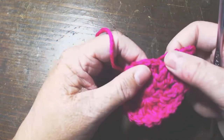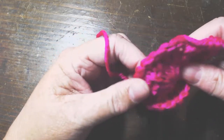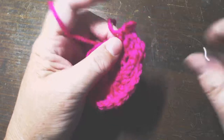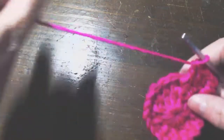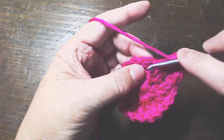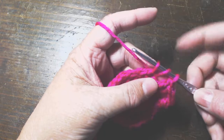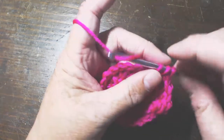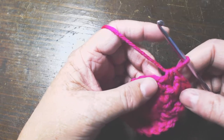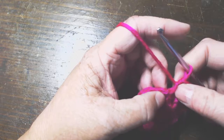So you're going to do a front post in 1, 2 in the next one, all the way around. The next row we're going to do half doubles. Now a half double is where you yarn over, go in, pull up a loop. So there's 3 loops on the hook like with a double crochet, but we yarn over and go through all 3 loops at once.